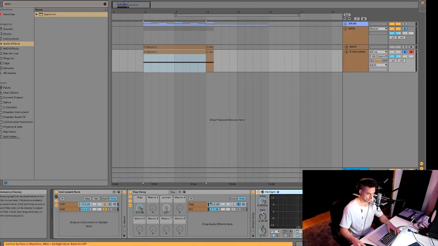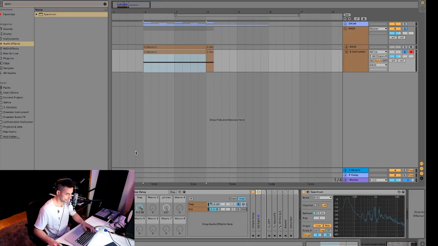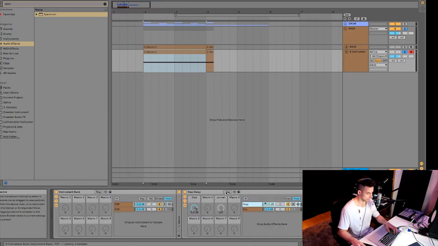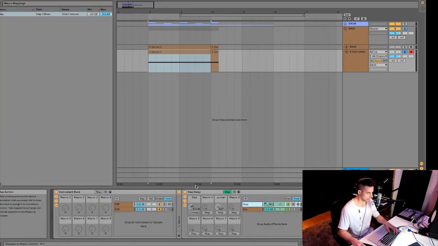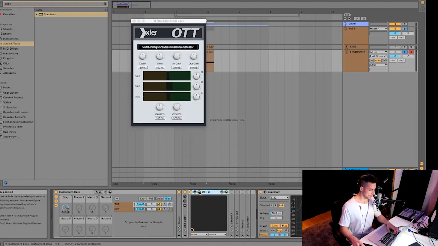Next, I put an EQ. I cut the low frequency at like 350 and the highs at like 10 or 11K, and just reduce those frequencies because it's pretty harsh. And what you can do is to map that level right here, and after that, right over there. So slap delay, it's gonna be 5, and then you can mess around with it at your taste.